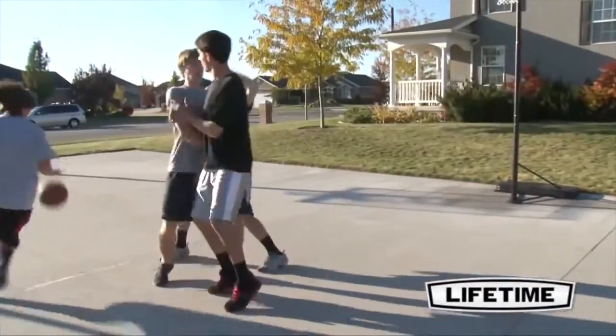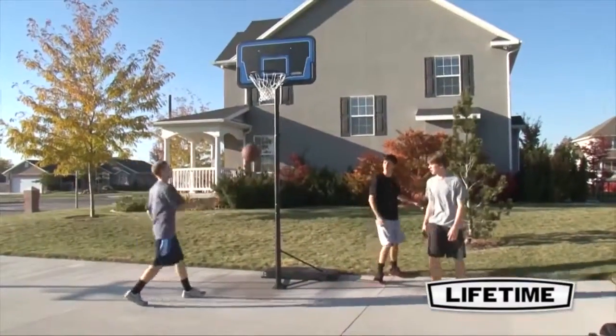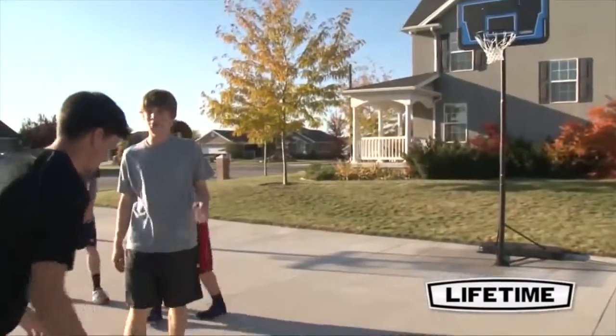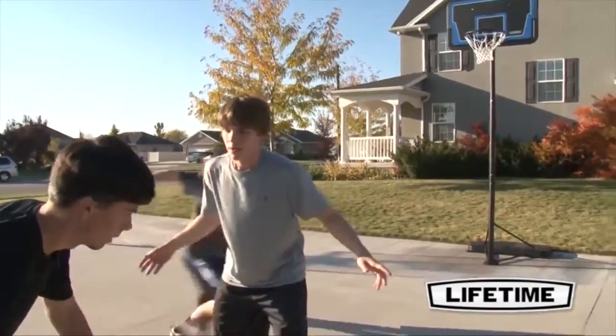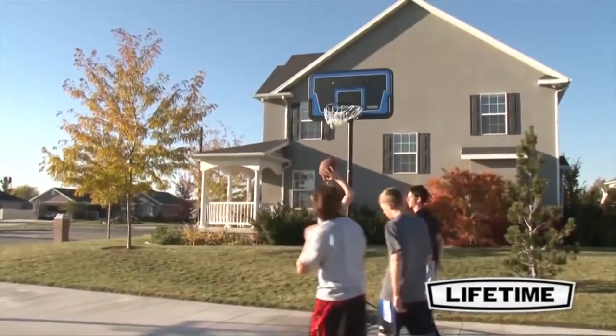Every family is the rhythmic beat of the ball against the ground, the sound of laughter, and the perfect shot to make a great game. As the world's leading manufacturer of residential basketball hoops, Lifetime makes hoops to let you and your family play basketball the way it's meant to be played, for fun, with family and friends, right at home.